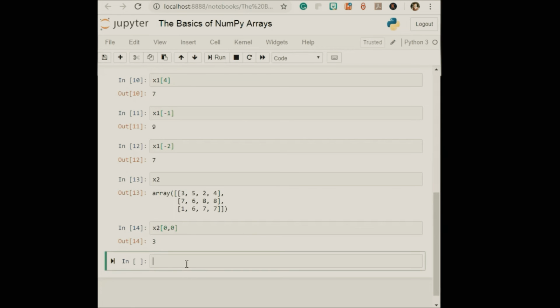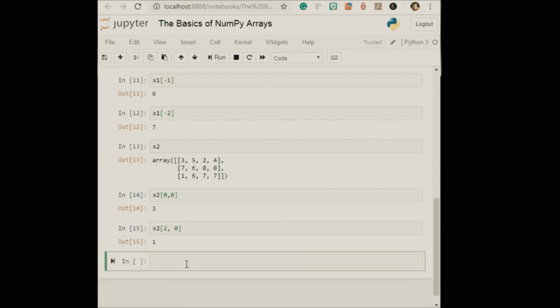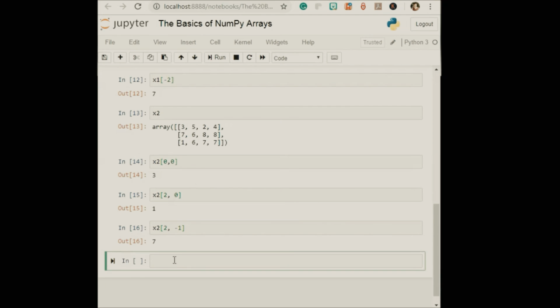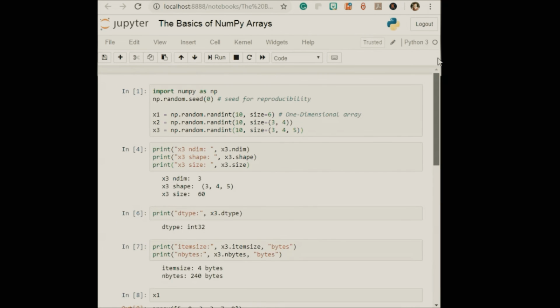Then we'll write x2 square bracket 2 comma 0, that results in 1. Then x2 with another index, 7. You can also modify values using any of the index notation we have used throughout.